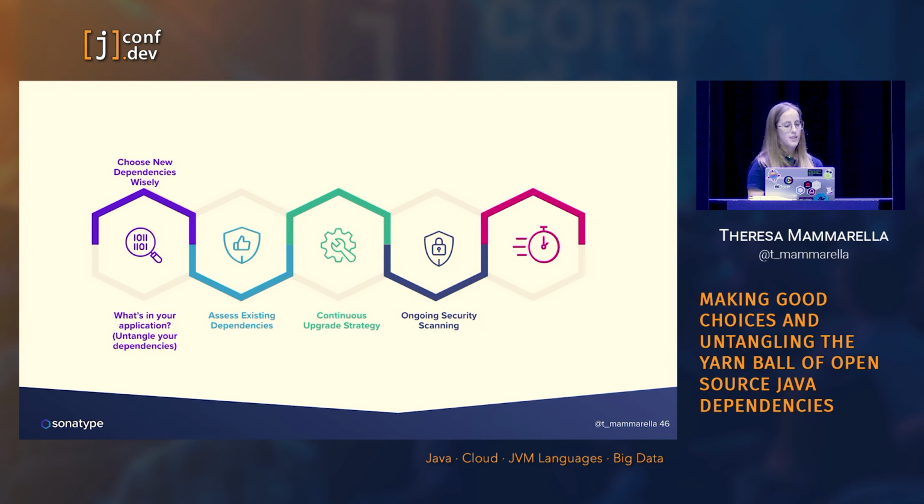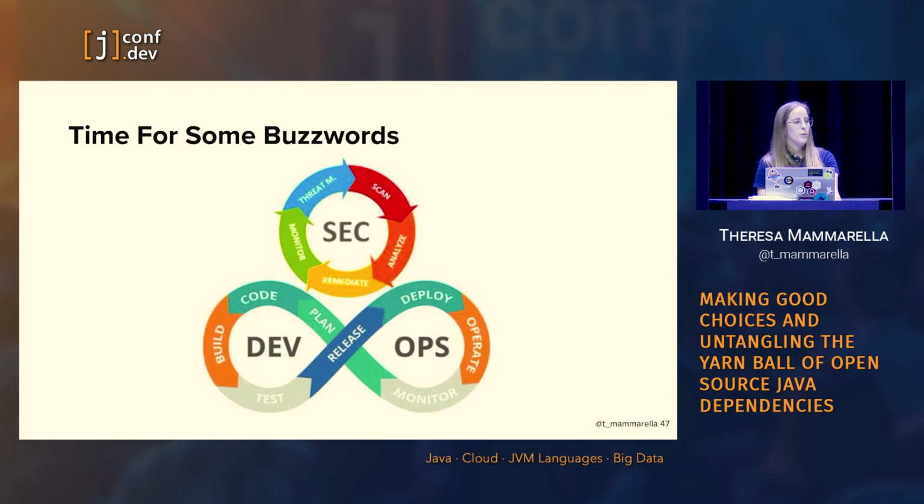And then on top of having continuous upgrading, ongoing security scanning is important as well. So you've probably heard of DevOps. I know it was talked about quite a bit in the last talk as well. But the next movement and the buzzwords are shifting left and DevSecOps. And what this means is making security part of the development process and not creating more work or asking developers to become security experts, but just being empowered to make decisions when they come about quickly.